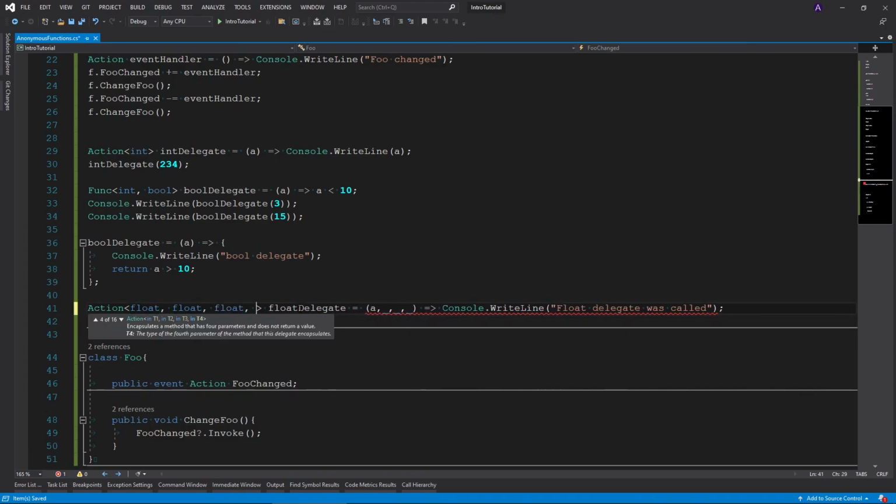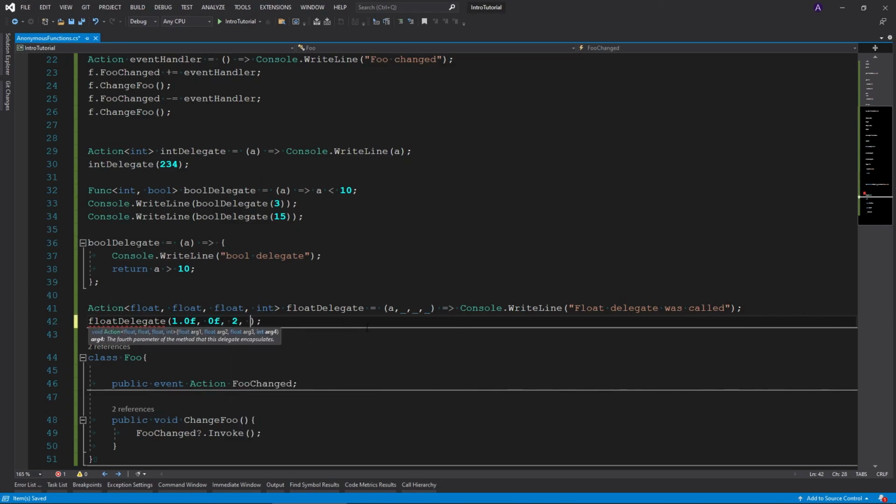So here, how many do I have? 4, right? So you would have something like this, and then you would just say, okay, in this case, these ones don't matter. The function is only going to use the first one. So it's just a way of communicating through your code. Okay, that is anonymous functions and lambda expressions.